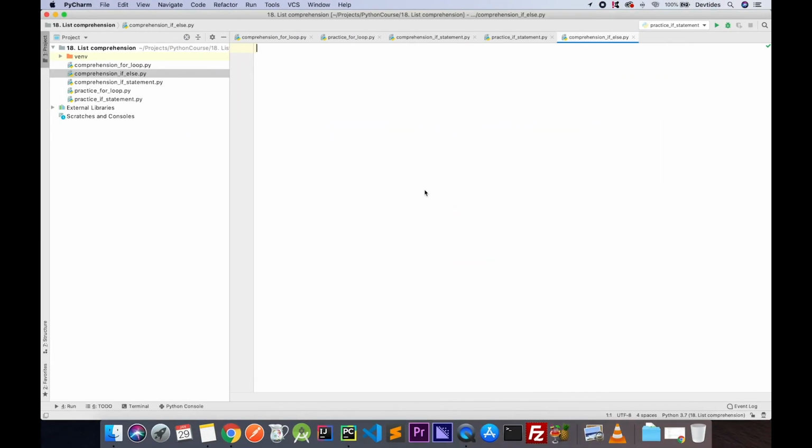So let's try that out in our code. We have new numbers equals num multiplied by 2 if num % 2 is not equal to 0, else num divided by 2 for num in range of, let's say, 11. We can see that the structure is now complete and the errors are gone.